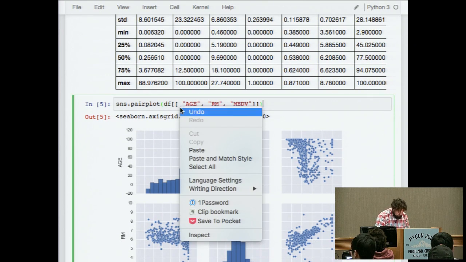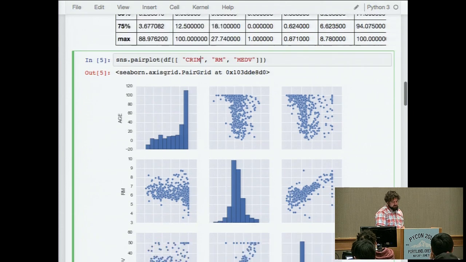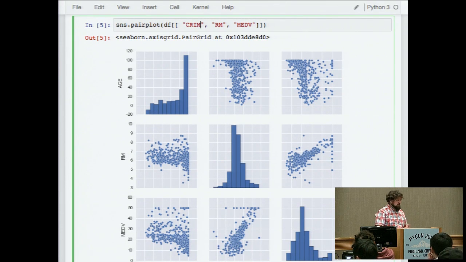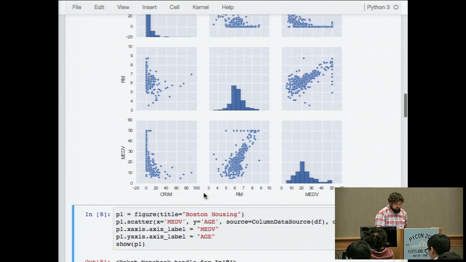So I started this with crime. Instead of doing age, let's look at crime. The point here is that there's some other variable happening. There's a descriptive or latent variable that you need to find to actually correlate these things together. And that's what the whole feature extraction piece is, right?